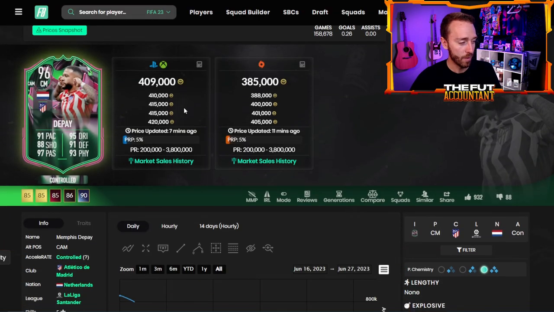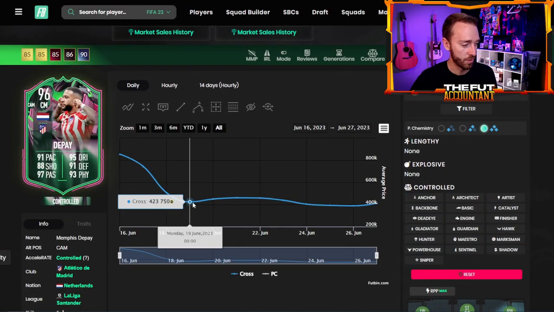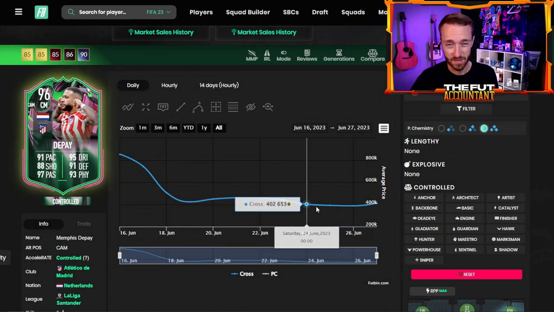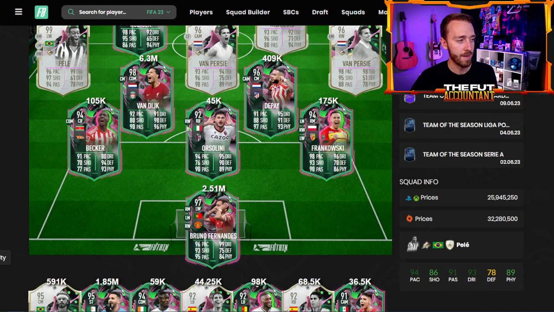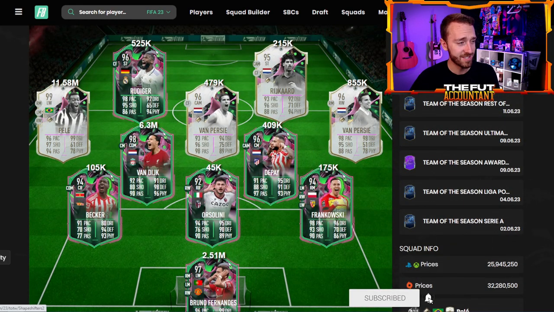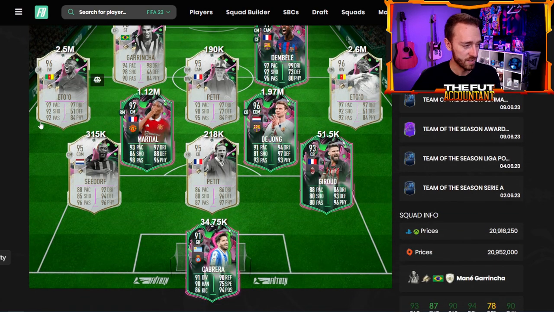Remember DePay, right? They went up from Monday to Wednesday from 420K to about 450, 460, and then kind of fell off into the weekend as new Shapeshifters came out and people wanted to try the brand new cards. So keep an eye on that with this Shapeshifters Team 2 a little bit as well. You've got marquee matchups coming out tomorrow and stuff like that. So not a whole lot to talk about with this part of the market.